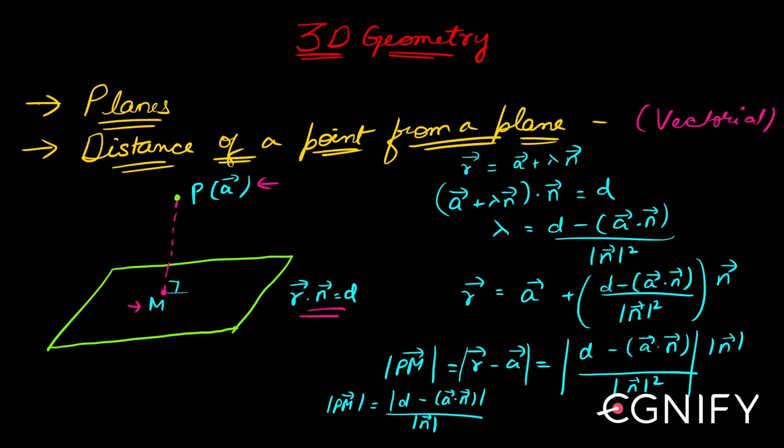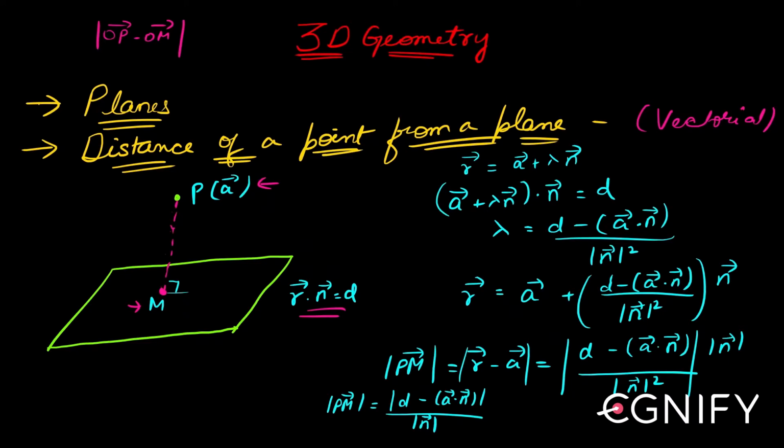So what I'll do is I'll first draw a perpendicular on this particular plane, and I'll call it M, right? If I can get the position vector of this M, then I will just subtract OP bar minus OM bar. So basically I'll get this vector PM and I'll take its modulus. That is all that I have to do. So I need the position vector of this.